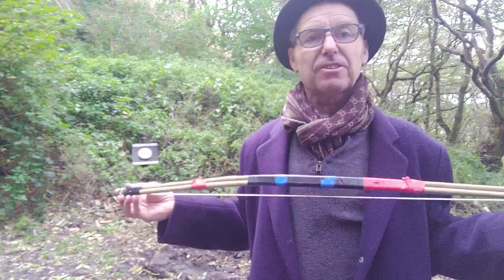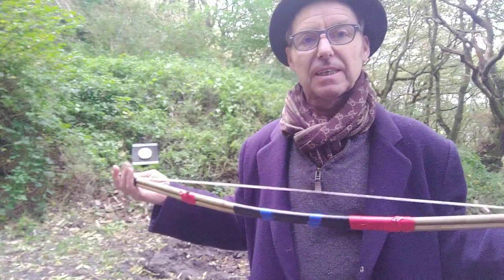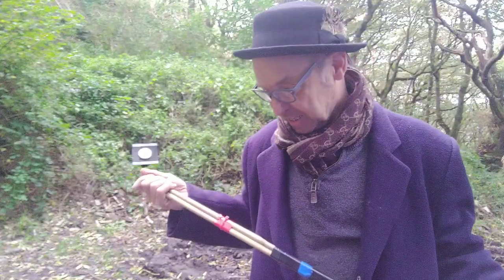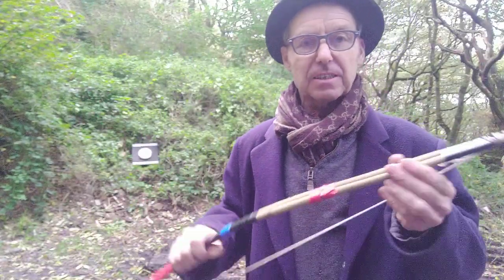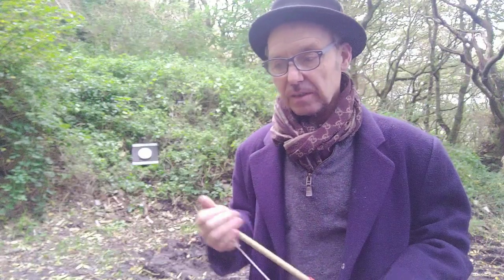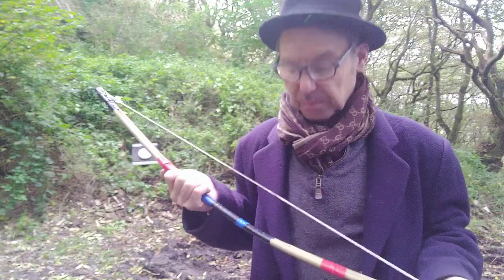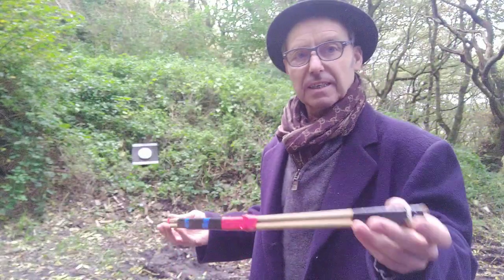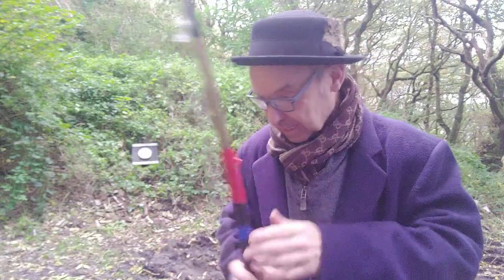Good morning. My introduction into archery was via this beast — it's a 1960s English council house shortbow. Basically it's two bits of bamboo: you get two very similar pieces, full ones, go and steal them from someone's garden as a kid. You find the most similar bits, cut them off at about three foot, and top and tail them so you've got the thin bit and the thick bit on each side, then tape them together with insulation tape.